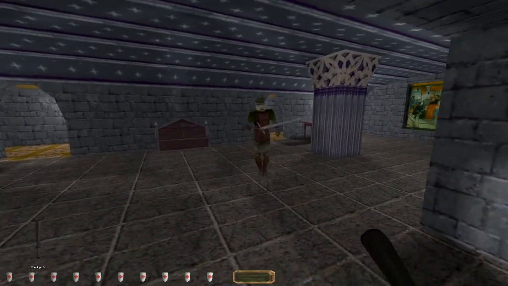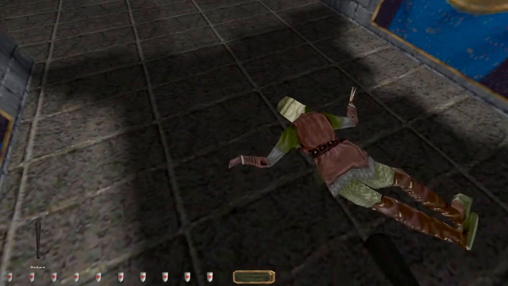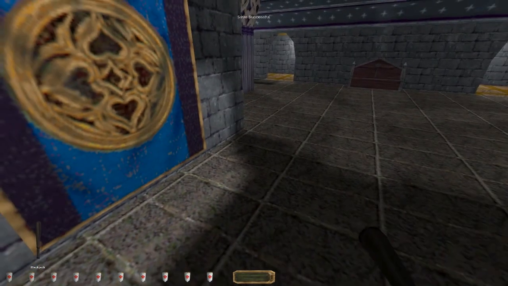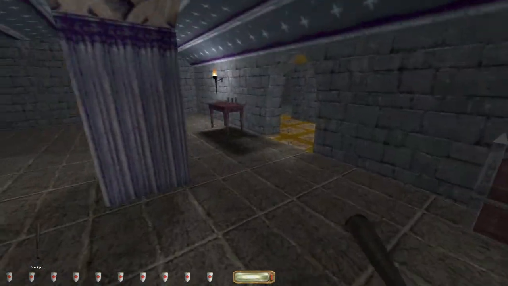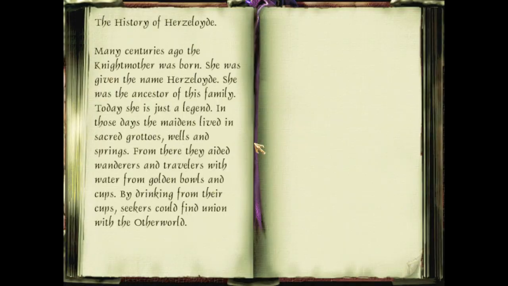Yep. Get the chopper! Yep. I do abuse that glitch more than I probably should. And I'd like that health potion. Thank you. Now there is, as I said, nothing behind the tapestries. There's still nothing behind the tapestries. So, we're gonna keep going. There is loot in here and some flavor text.